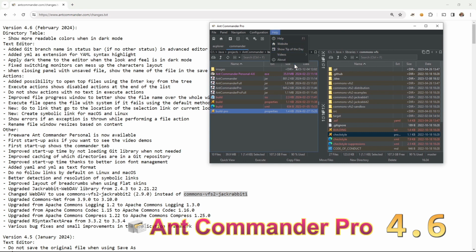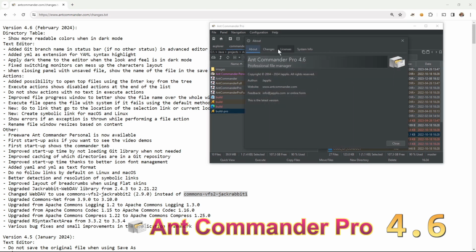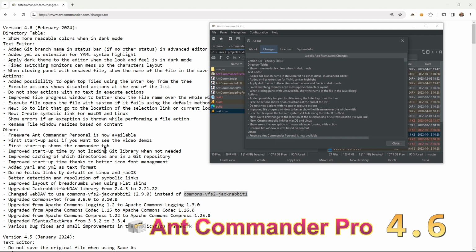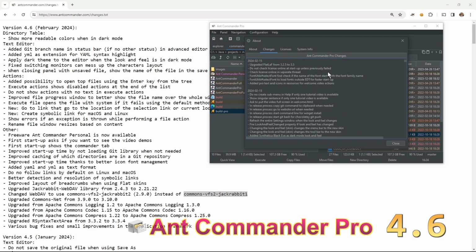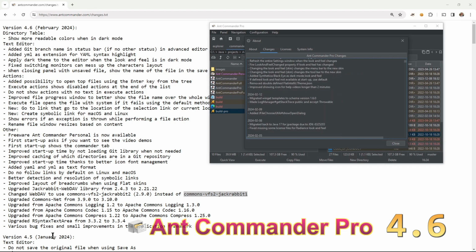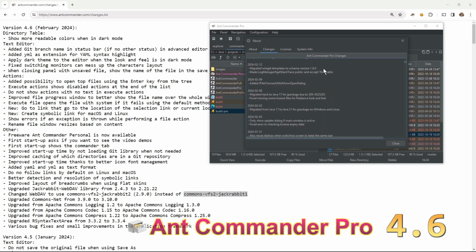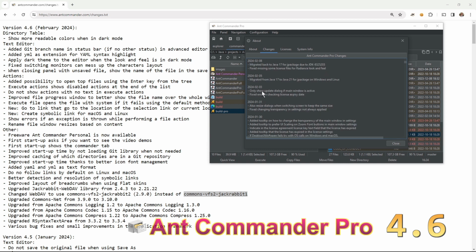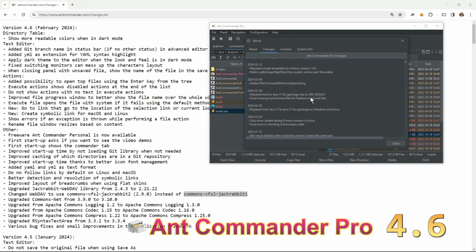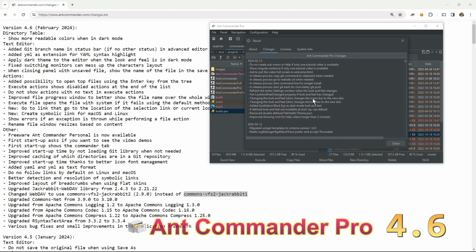So to see what I've changed, you can go here, then you can go to Changes, and you see this text file in this case. But here you have a button that will show you the changes in the application framework, and then you'll see all the changes since the last release, which was, I don't know, probably the middle of January. And then you'll see sizing dialog change, only show updates dialog if the main window is active, and so on and so on. Many bug fixes and small usability improvements.